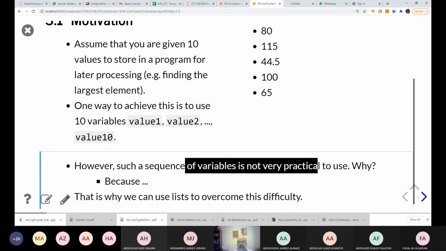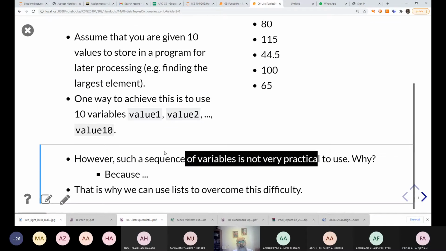And then imagine if you want to find the minimum or the maximum of these 1,000 variables, because each one has a specific name. You would have to write all the names to get the minimum or the maximum of them. It's going to be a nightmare to try to solve problems this way.